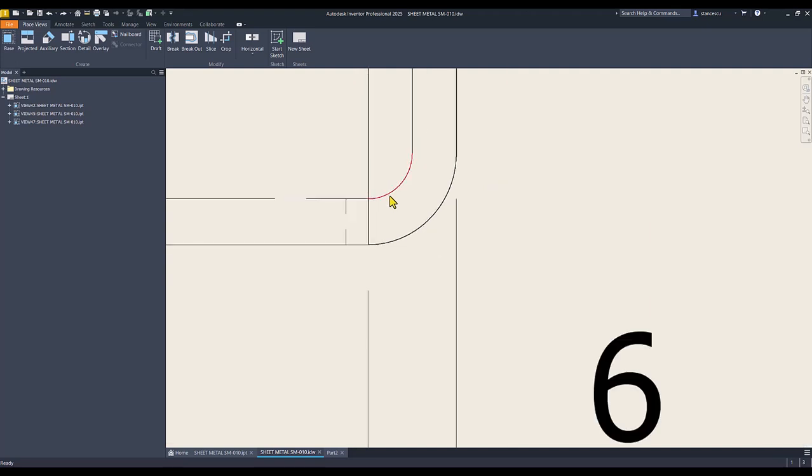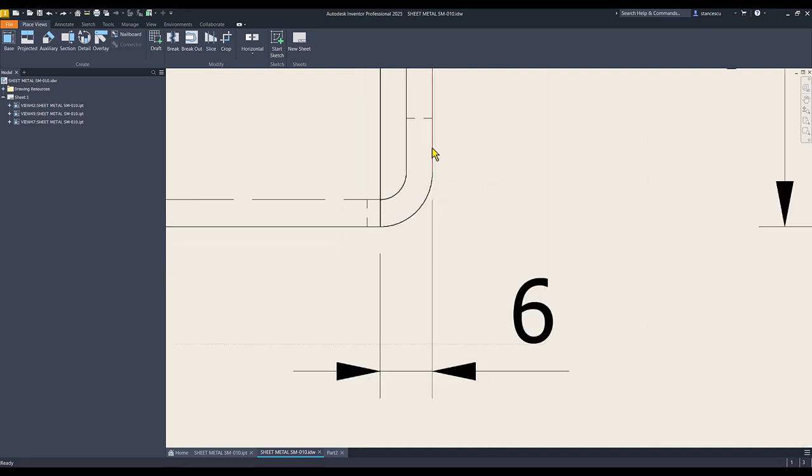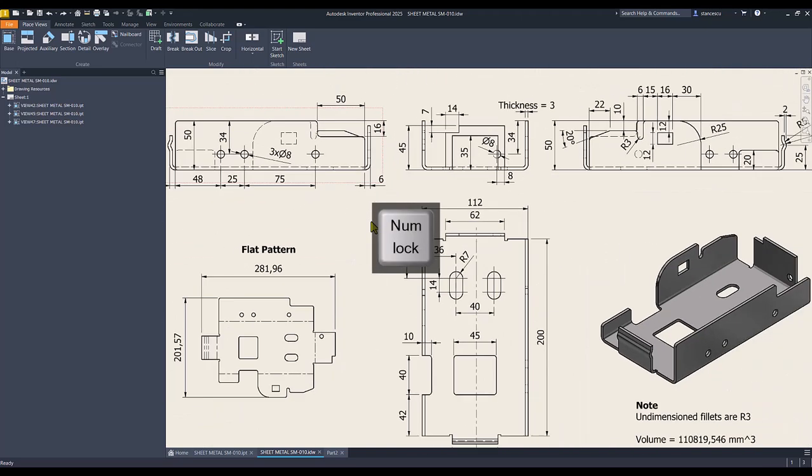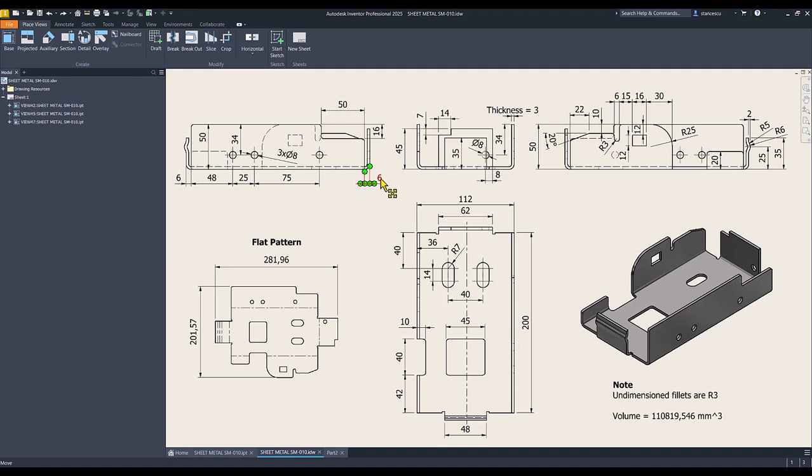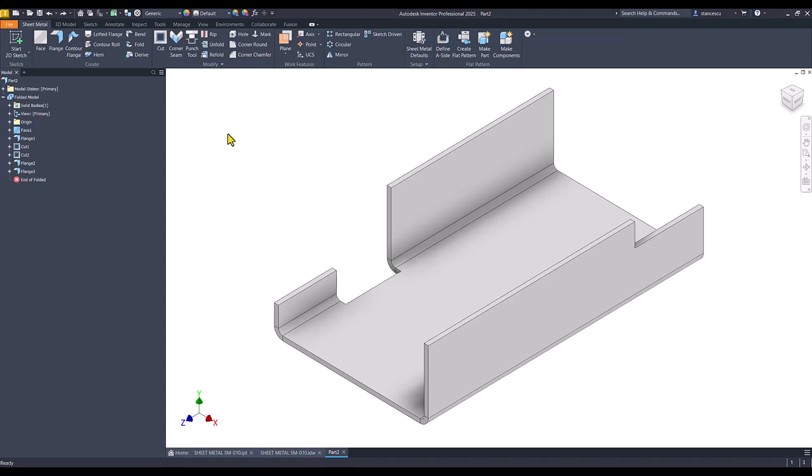And you have to know that if the thickness is 3, the radius is also 3. This means why we see here 6. Okay, then let's use the tool flange.